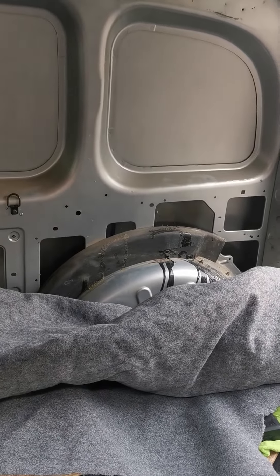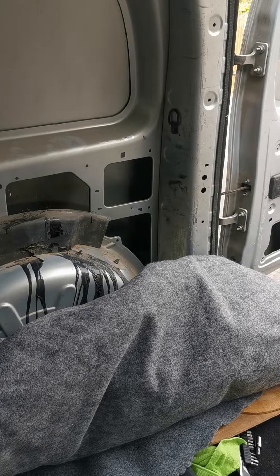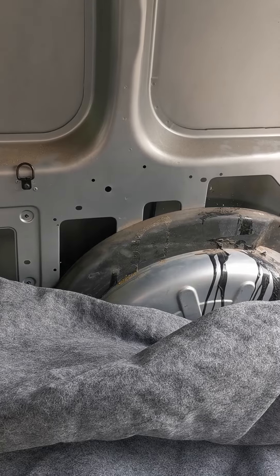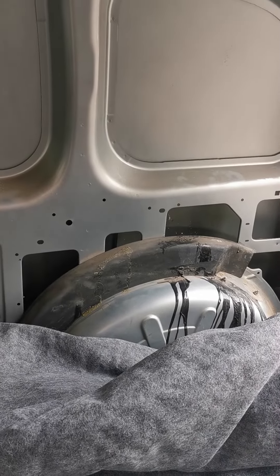Renault — you can see two bolts there, that's where Renault have put the jack and tool tray, and it's a really stupid place to put it. To be honest, if I could I'd take that bit of trunking out, because all that's got in it is one 5mm bundle of wires which could quite easily be on the other side anyway. There you go, take care.